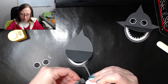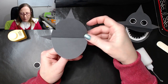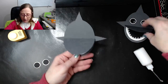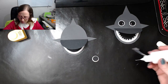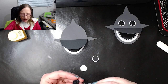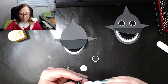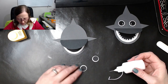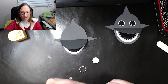Now these ones are smaller than the one I did yesterday, and that's okay. I don't think it really matters. Do it to your artist's eye. And then the eyes. I'm just going to glue these little pieces of scrap here. I have a lot of static cling going on here today. Just put a little bit of glue on there, and you'll want to center those. Or if you want really googly, funny eyes, you can make these look cross-eyed or whatever you want. It could be anything you want.